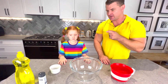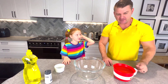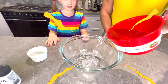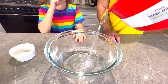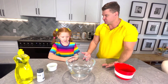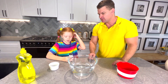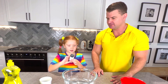I see water and then I see some pepper and I see some washing liquid. So I guess what we need to do — we first take a jug of water and pour it into the bowl like a fountain. So now we've got the water, but we need germs. What are we going to use for germs? Black pepper. You can put in all the black pepper. You can use any pepper, but we're going to use black pepper — because that's what we had here at the house.